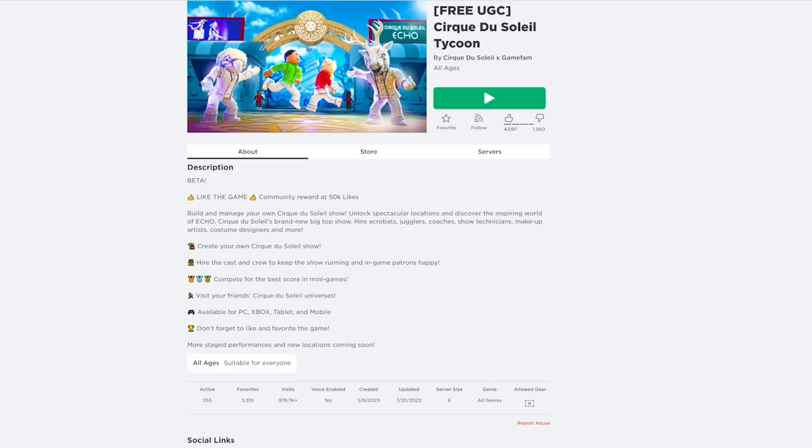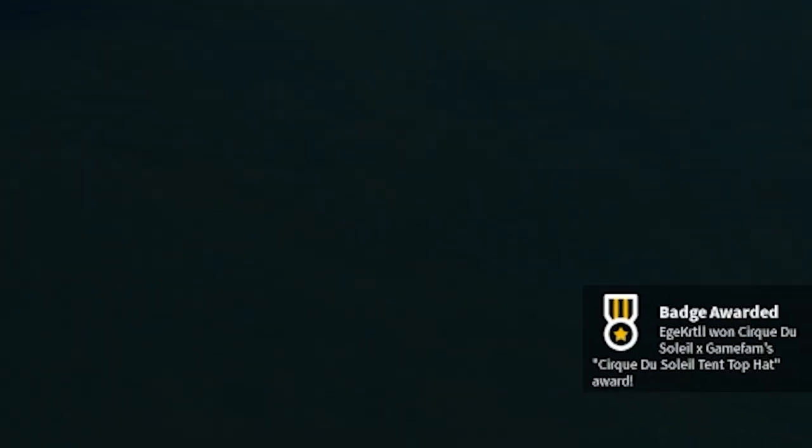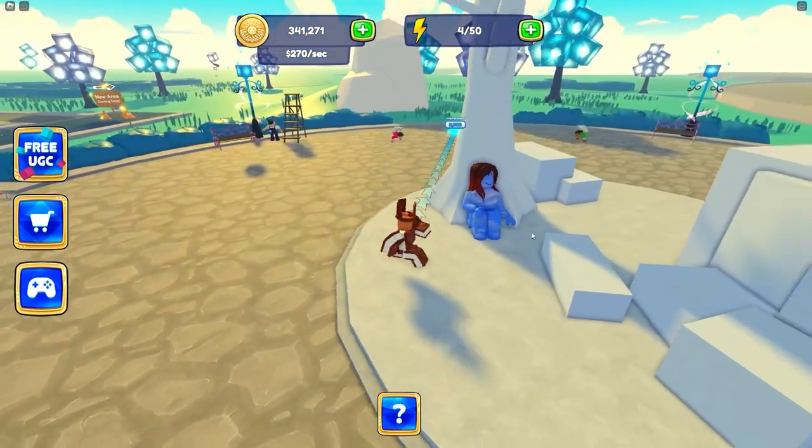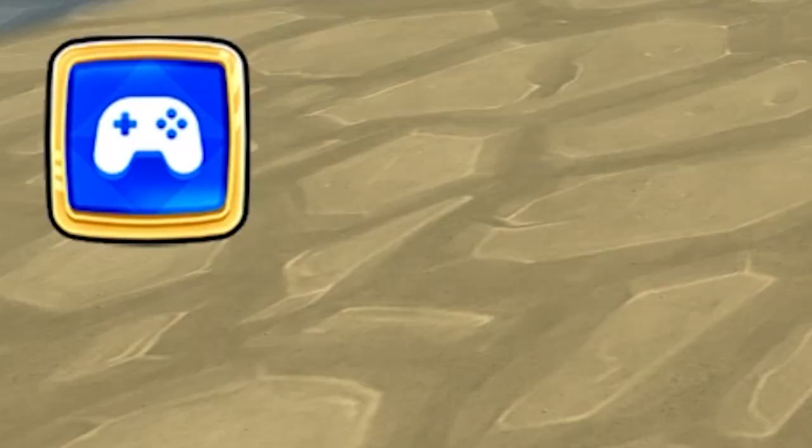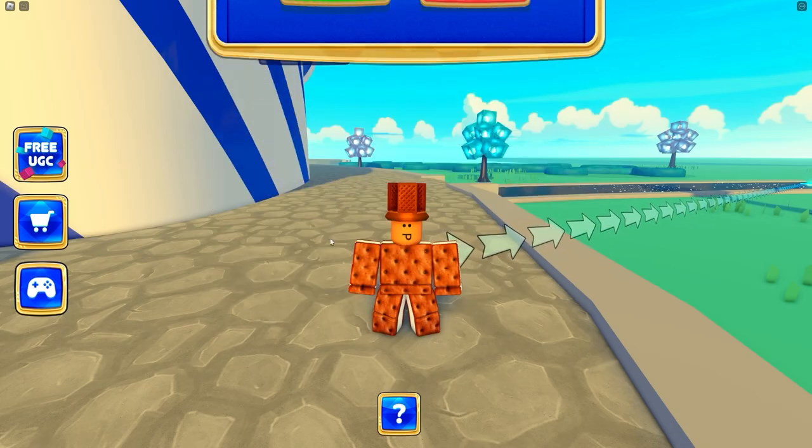Join this game called Cirque Tycoon. Once you spawn, you have to buy this statue to get the item. After buying the statue, click the console icon and play the mini game.